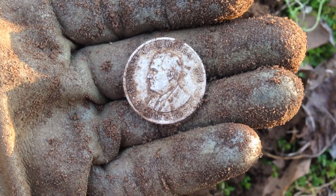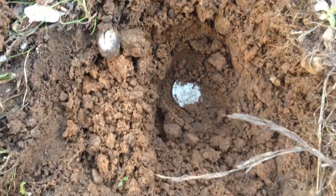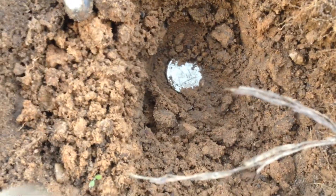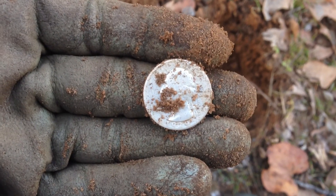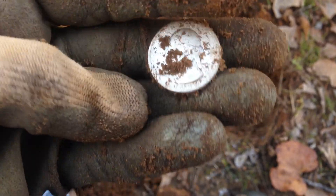I've got a little time left so I'm going to keep on swinging. Alright guys, I landed on it — look at that, shiny down in the hole. It's going to be a silver Washington quarter. Did not expect that — this is actually going to be my first silver of the year. So that is awesome. It rang in really nice. Oh yeah, look at that pretty thing. Let's see if I can get a date — 1939 I think. Super awesome. That's what I've been hunting for here all day — wheatie after wheatie after wheatie, just got to keep on trudging along. Sooner or later you'll find something like this. Very very cool, I am a happy camper.